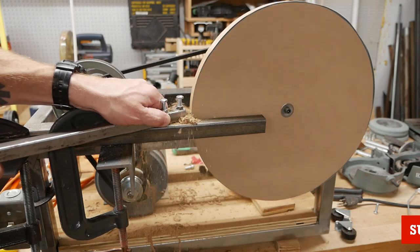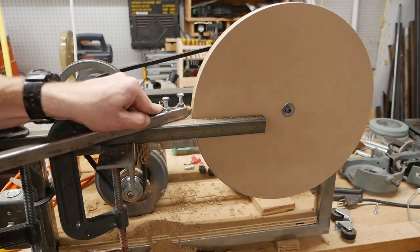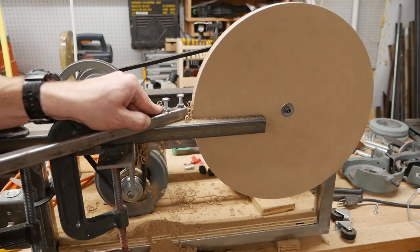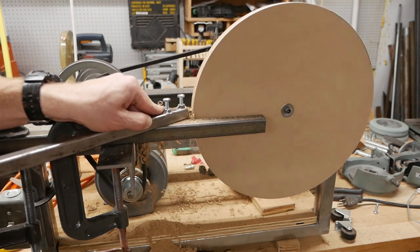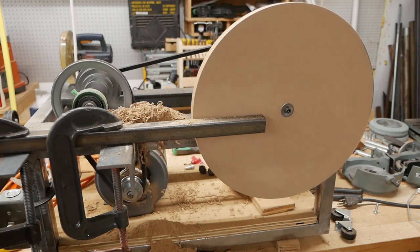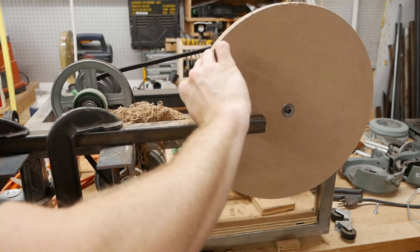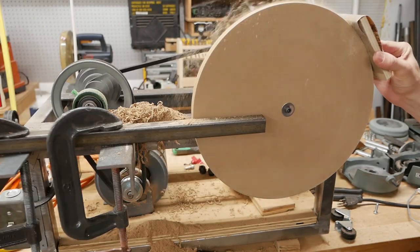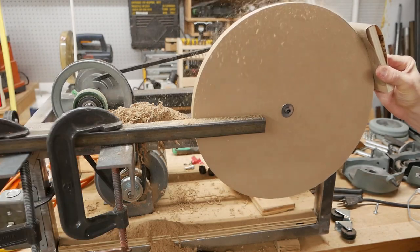There was a low spot on the wheel that took a long time to get to, and there was an interrupted cut that was making it really hard. Once I finally got it all down to the same level, it cut pretty well. The finish still wasn't great though, and I had some ridges left, so I used some 80 grit sandpaper just to kind of smooth everything out. It didn't have to be smooth really, but it did have to be flat.